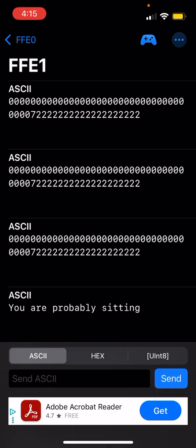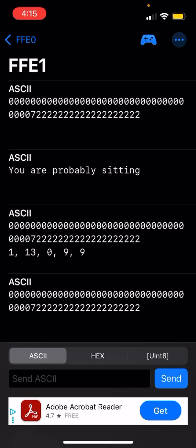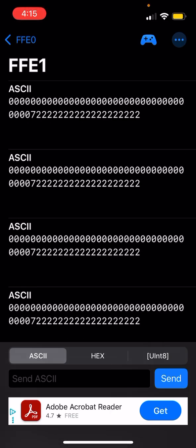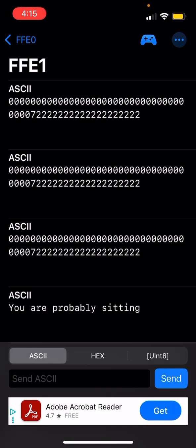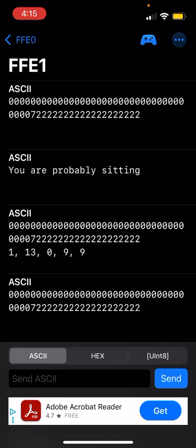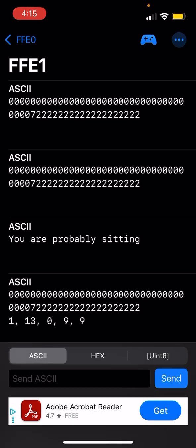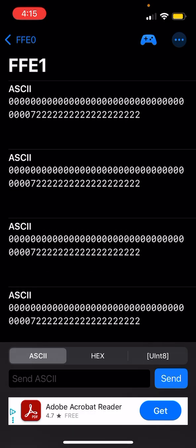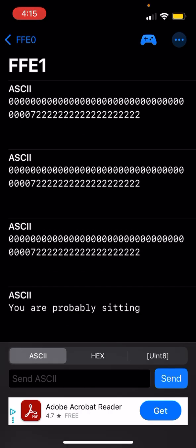But even then, it sends a list of 5 numbers. It reads 1, 13, 0, 9, and 9. That's the output classification of the neural network on the device. The neural network is a very small AI85 net. It has five layers, 2 convolutional transposed layers, 3 convolutional layers, and a fully connected layer to classify into 5 different classes. The input is 3 seconds worth of input data.